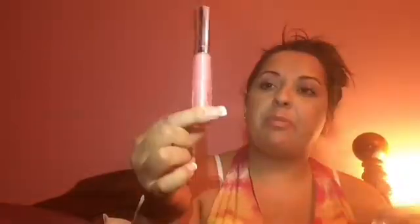So I've been using this every day to work. I feel like it's just so easy. You throw it on. You don't have to worry about a lip liner. It makes your lips look juicy and plump. There's a bit of a peppermint tingle, but it doesn't bother me. I actually like it. It feels refreshing on the lips, especially in the summertime, because when it's really hot, you get that refreshness from it.